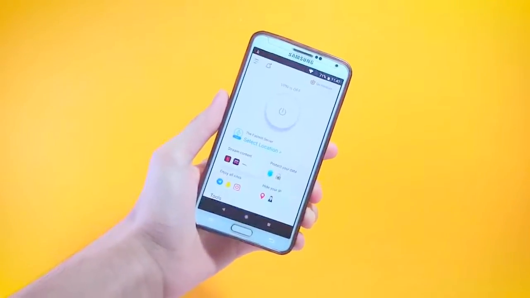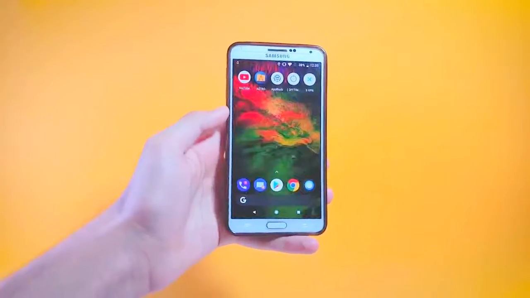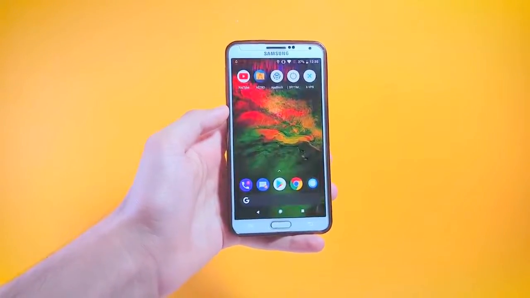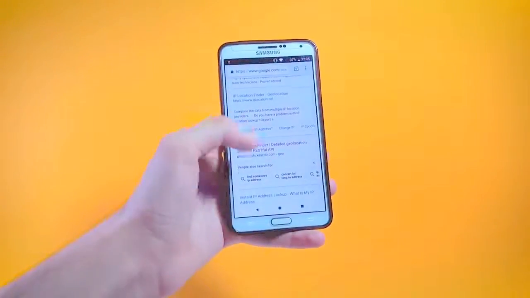So now I'll show you how you can do that. Alright guys, so first of all I'll show you my current location, and then I'll change that to something else using XVPN app. Now guys, in order to show you my location, I'll be making use of this website right here. As you can see at the bottom, my country being shown is Oman, and I cannot show you my IP address here for security purposes.